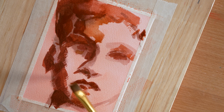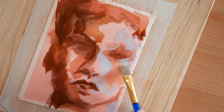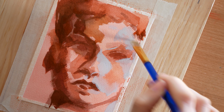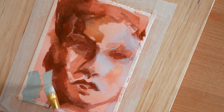I found this to be really helpful with gouache by starting with really loose watercolor-like layers, and then building up thicker paint on top of the thinner paint. And most artists who are professionals who use gouache will tell you to work this way, starting with thinner layers and working up to thicker ones. But of course, as always, you can do it however you'd like. I've just been discovering that this is really, really helpful for me when working with gouache.